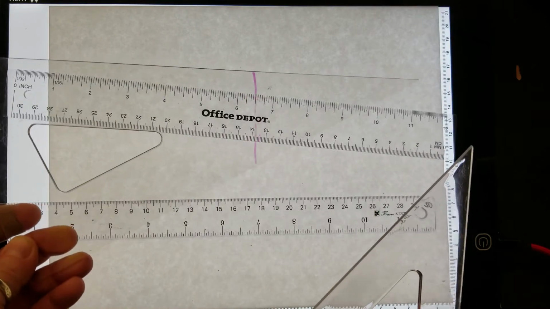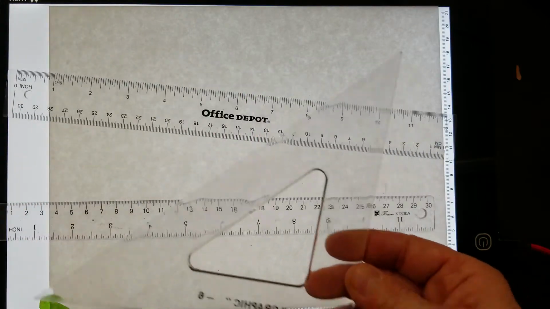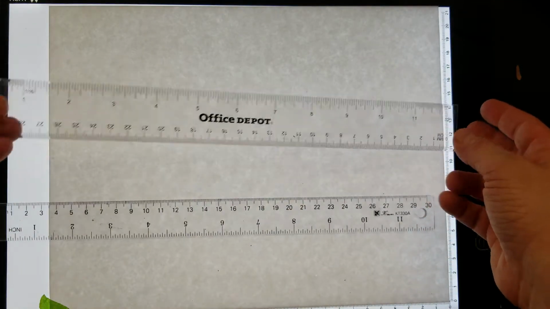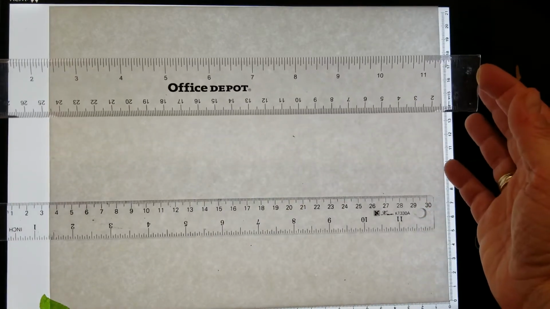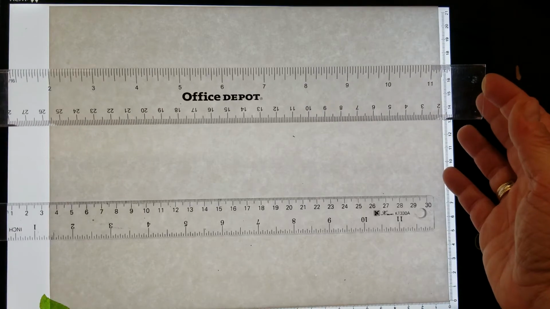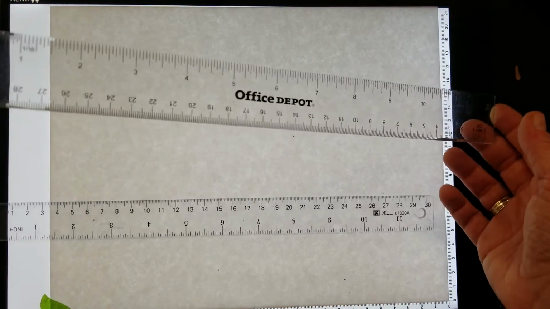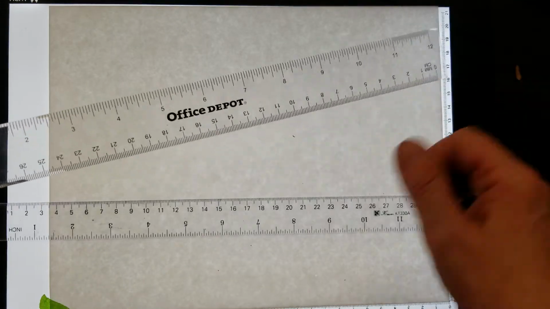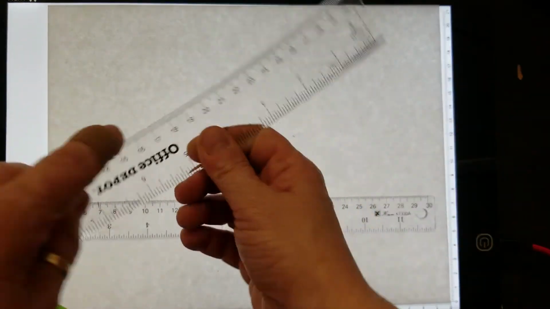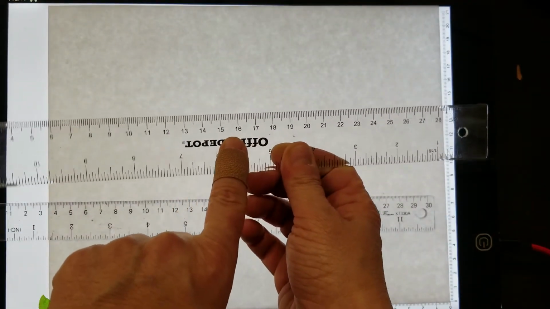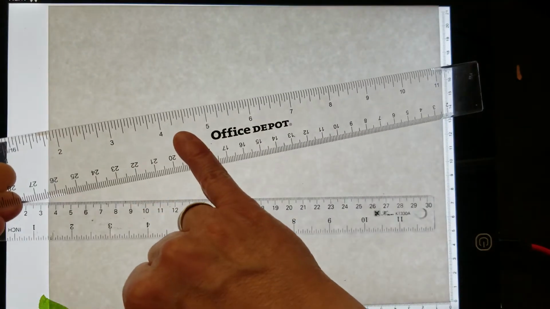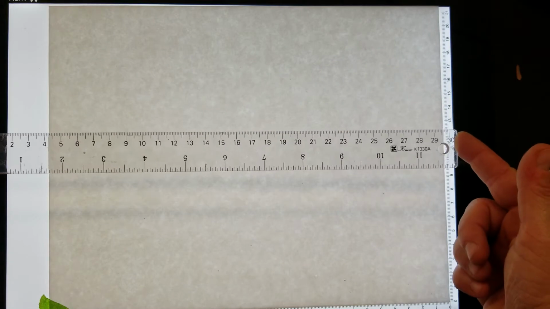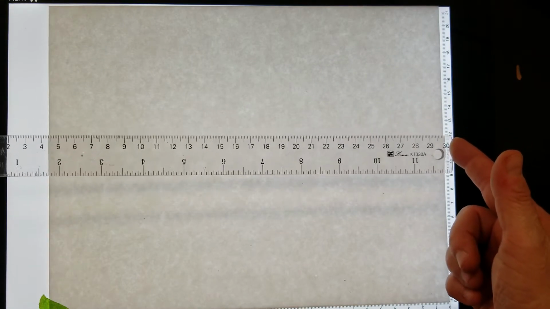So I've got my 30, 60, 90 triangle. I've got my 45, 45 triangle. I've got a regular ruler instead of using a scale, because scale is only for inches. We don't have a metric scale that came with your kit. You have an inch scale, architect scale to be specific. So if we had metric drawings, we could use metric. If we had inch drawings, we'd use inches. And then this is my fancy schmancy little T-square that I'll use to help lay things out.